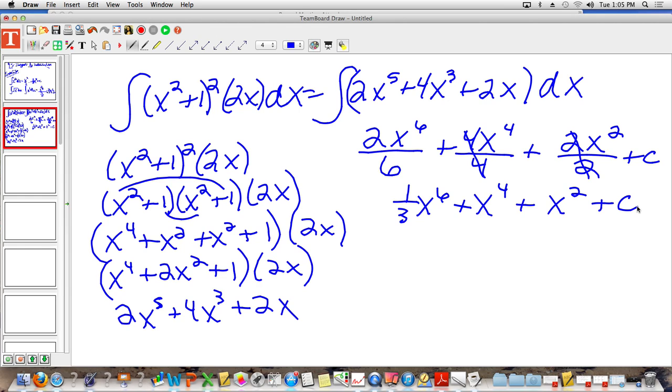Now, I hope you will agree with me that this was kind of a pain, doing all this math. Let's say you're in a test, and I ask you to do this, and you forget how to do this chain rule thing that I'm going to show you here in a minute. Can you do this? Absolutely, yes, you can. But there will be times when it's not going to be something like x squared plus 1 to the second power.